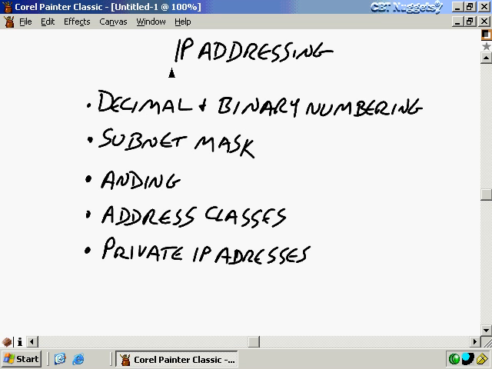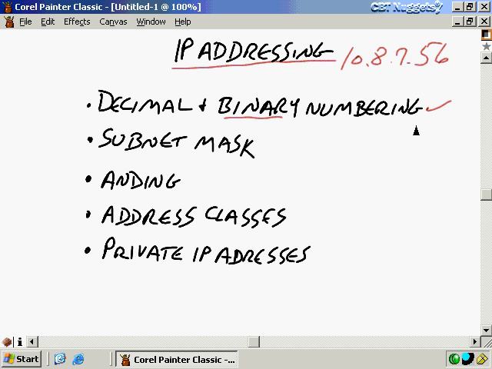IP addressing. In this nugget, we discuss IP addressing, and normally we look at an IP address and it might be 10.8.7.56 or something like this, and it looks pretty self-explanatory to us that it's just a series of numbers. But beneath all of this, there are actually numbers that you need to understand that are binary numbers, whereas these are decimal numbers. They're actually binary numbers that you need to understand, and we'll take a look at that because you have to know the binary in order to make sense of anything in terms of IP addressing.